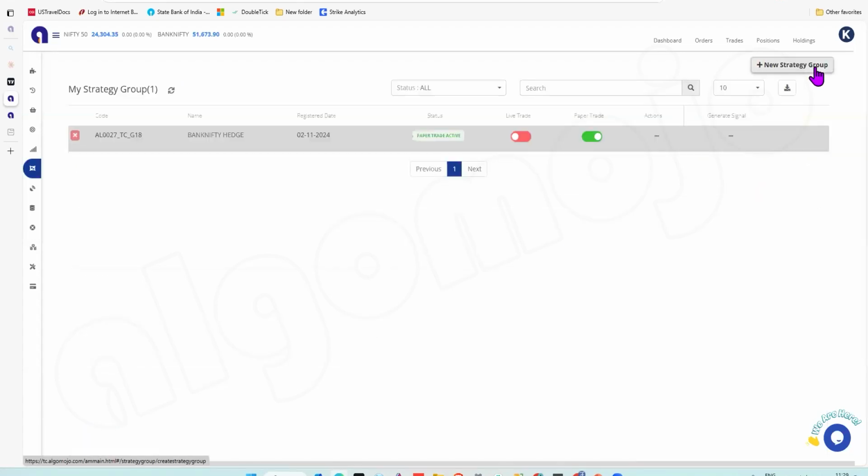Another important thing: you have to log into our system every day in the morning. It will not be on perpetually. Kindly log in towards the opening of the market, say around 8:45 onwards.